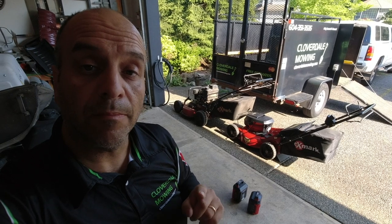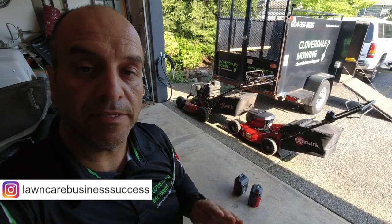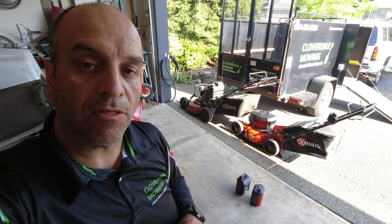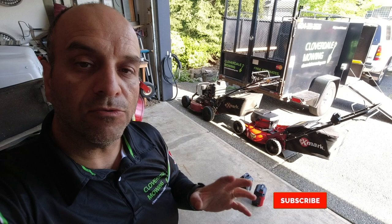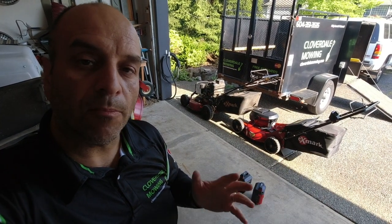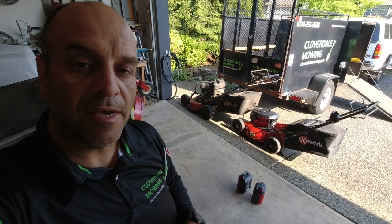So hey, Lawn Care Nation, I'm getting ready to take out the Exmark Commercial 21-inch V-Series 60-volt battery mower out for the first time in my lawn care business. I've got both batteries charged up, ready to go. They're rated to mow 0.4 of an acre on each battery, or approximately 40 minutes of mowing on each battery. So we will see how that does.